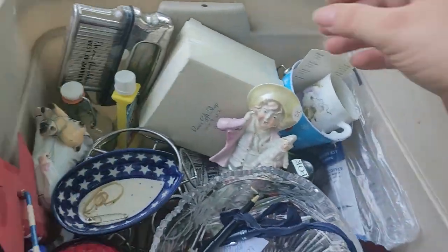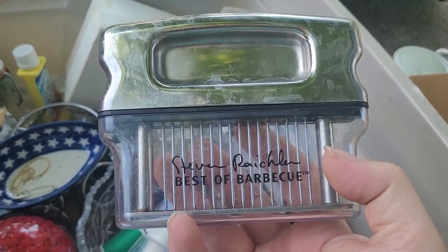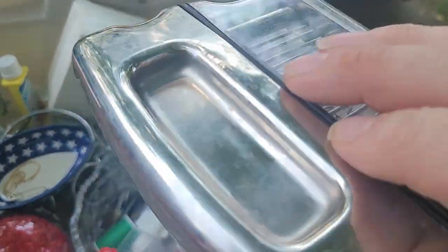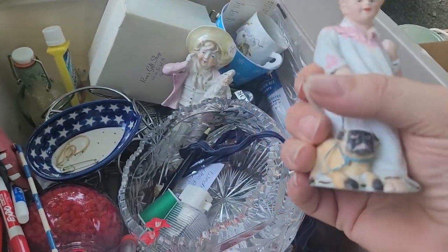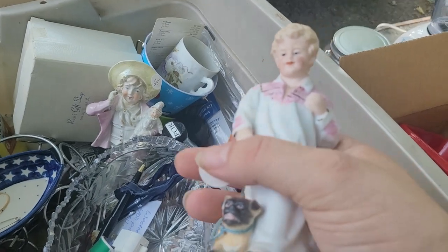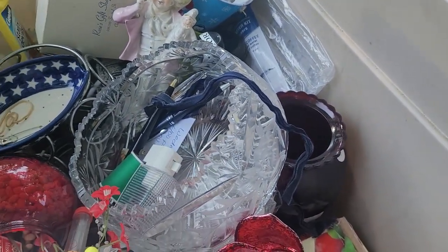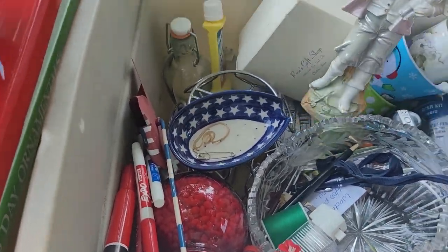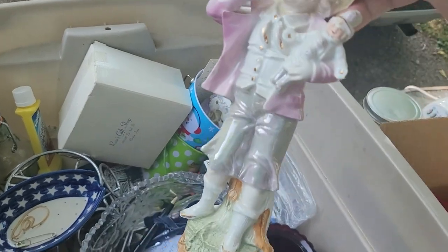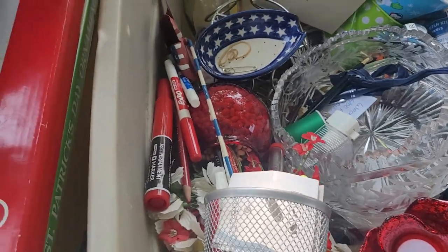Picture frame with stuff in it. What is this? Best of barbecue — I don't even know what that's for, but I'm going to figure it out. Then we've got this — it's got a little pug on it. Hold that please. They had some big prices on these — $25. That's cute. A little statue, somebody holding a doll.